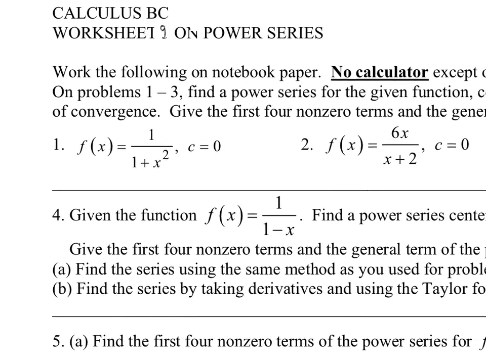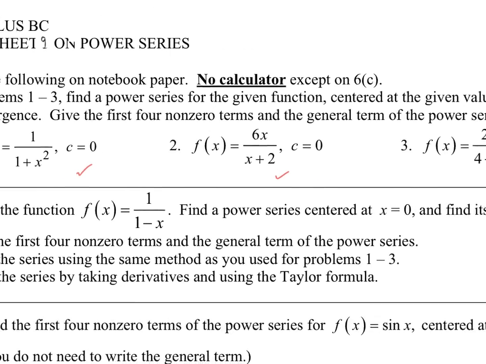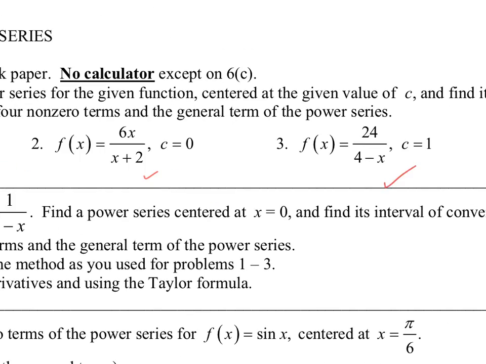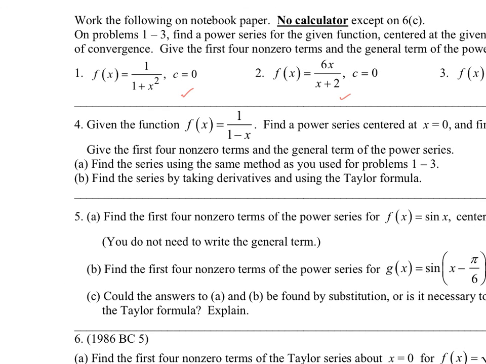Do as many of these as you can. This one looks like we've done this before. This one you should be able to do, no problem. All of these. Remember, this one C is a 1, so you're going to have to manipulate. I'm going to need to see an x minus 1 in the bottom down here, so you have to manipulate that. This function is a typical free response problem. We've done this already. He's taking derivatives. Okay, interesting.